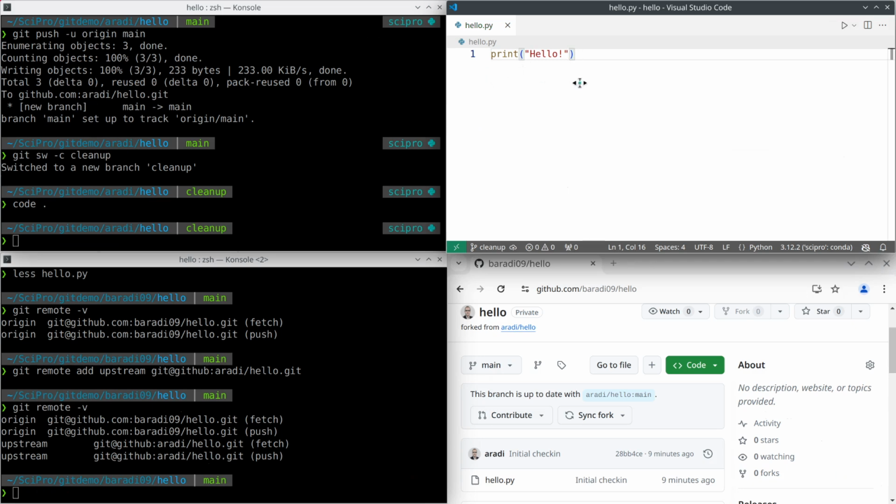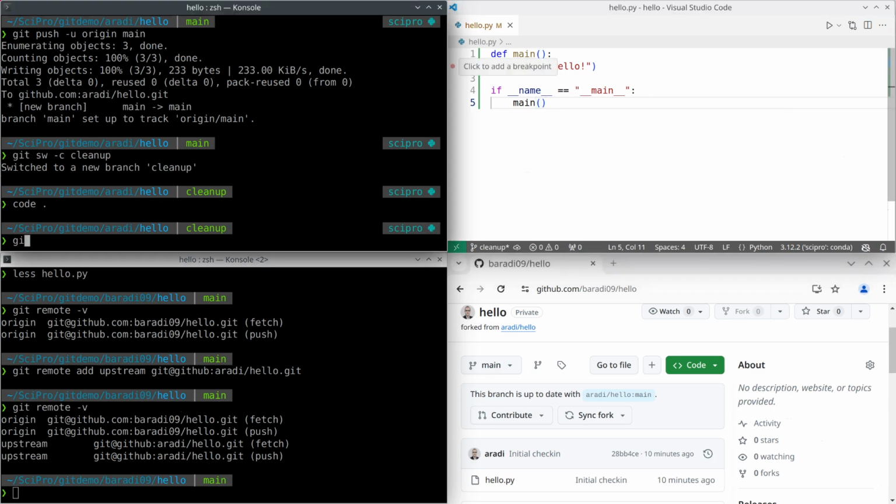Then we will rewrite it, put everything into the main function, using the main function as a wrapper, right? And then if name is equal to the string main, the main routine should be invoked, right? This is our first change.